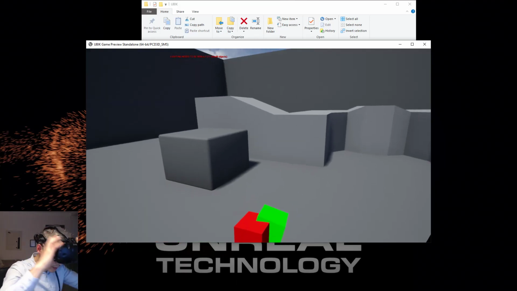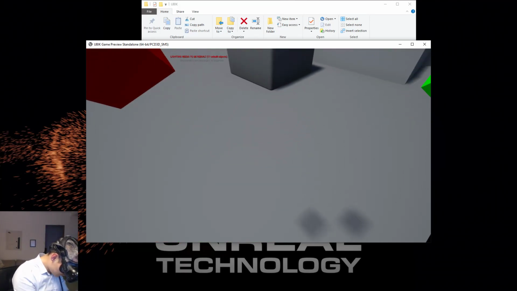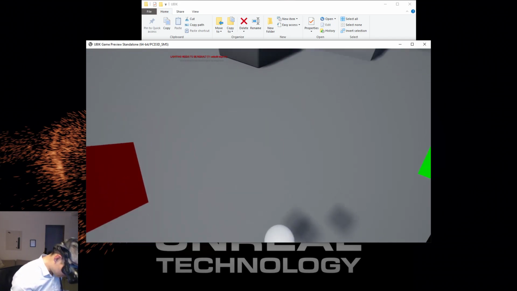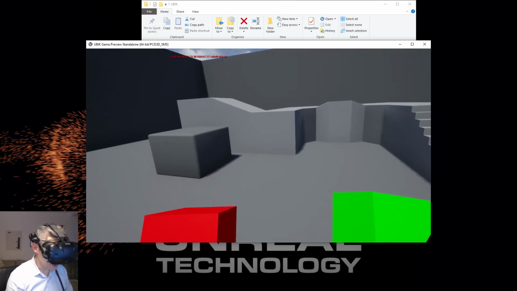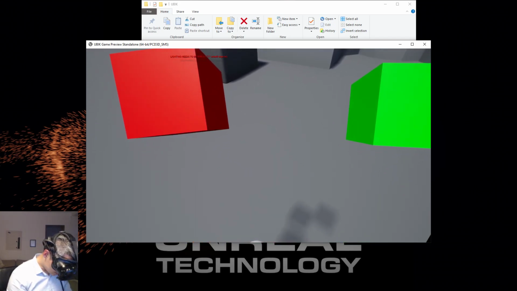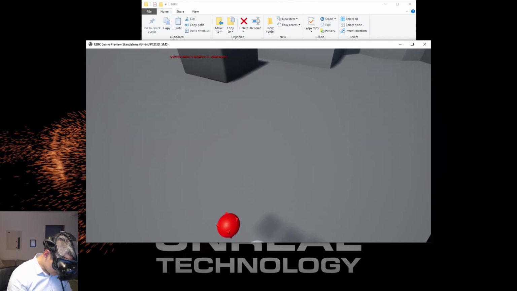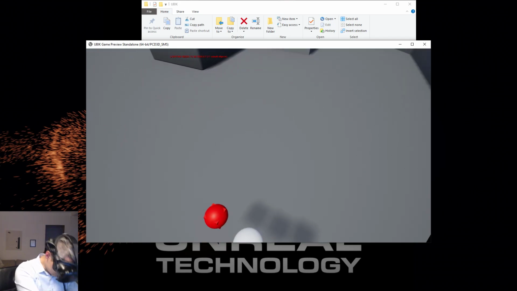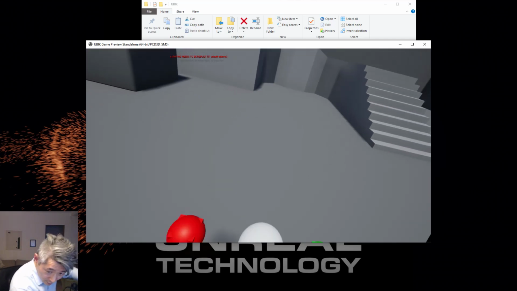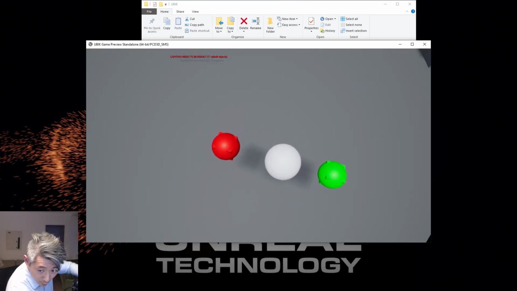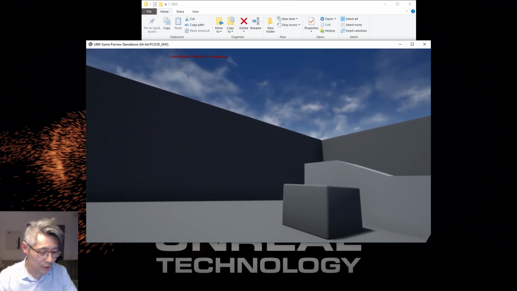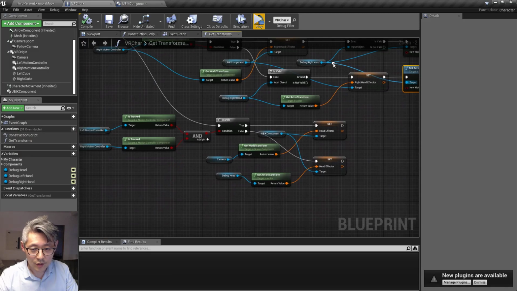So we shouldn't see the two colored ones. We do have the white ball. I forgot to do that. Damn it. Anyway, if I turn off my controllers, then they pop down to the debug ones, hopefully you can see that, and they show up again. But it's not really going to be that important anyway, so just saying.